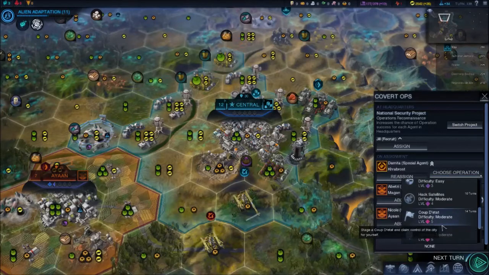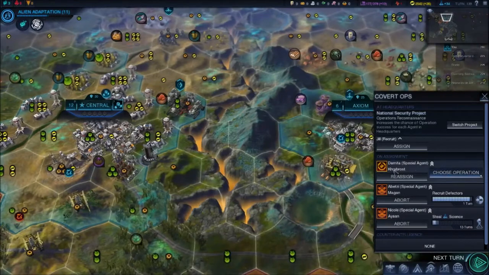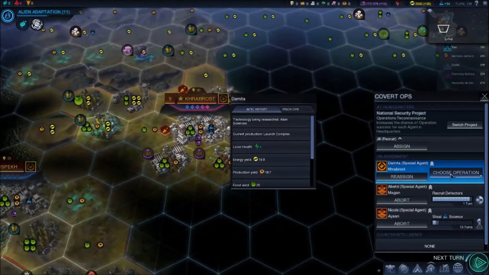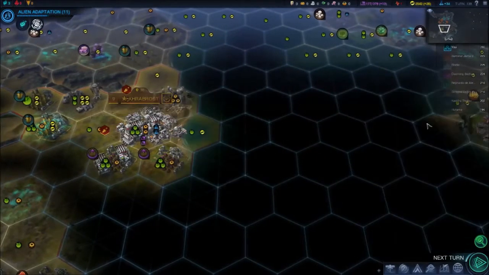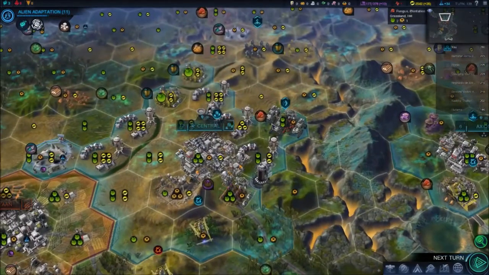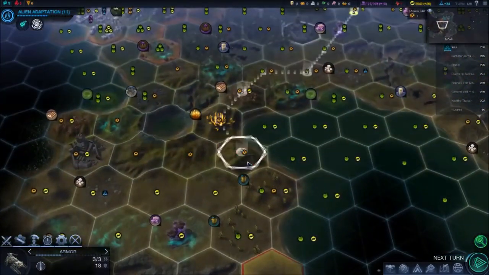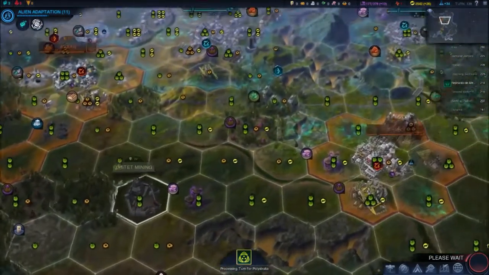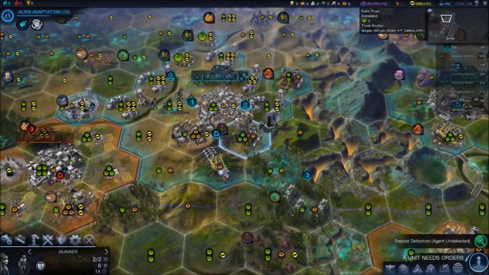So, ooh, we could plot a coup. Where is their city? Here's the question. That's their capital, isn't it? It is. Try and plot a coup. Go for it. If this works, I will be both amazed and amazed, because it'll just be amazing. So let's make sure we have a unit down there to defend, just in case we do actually succeed. And if this does succeed, I will be over the moon. Then we can start working on these cities and just generally destroying them via science means.